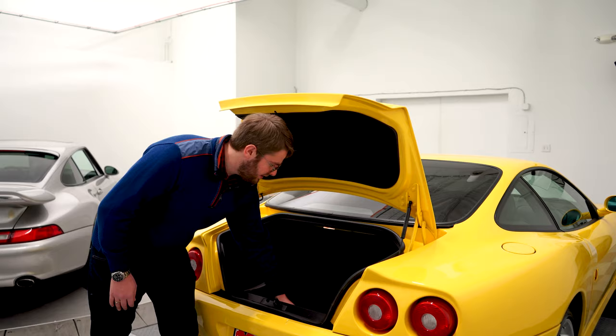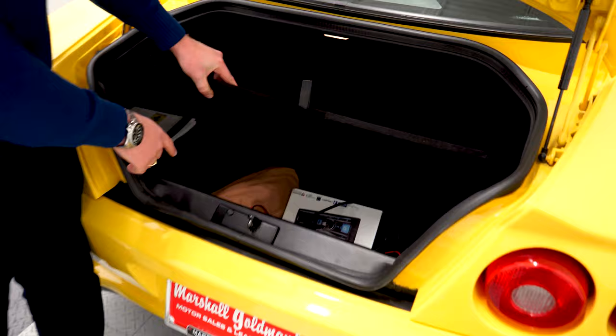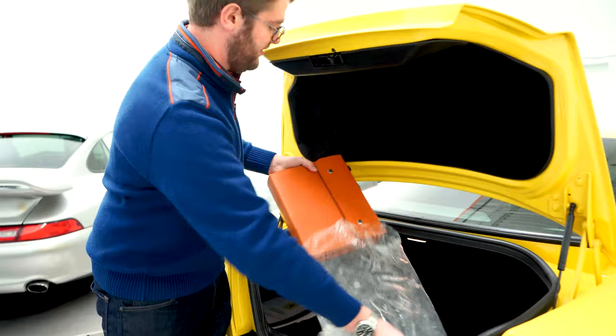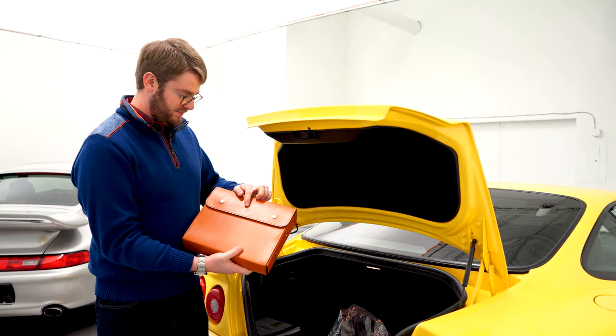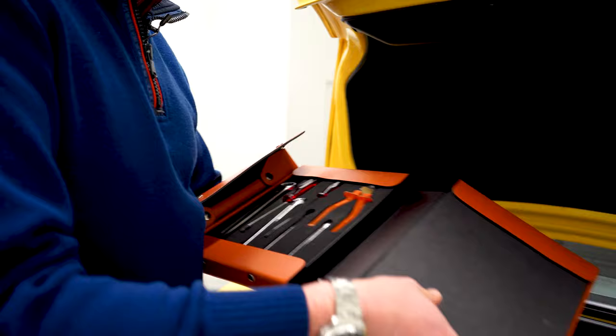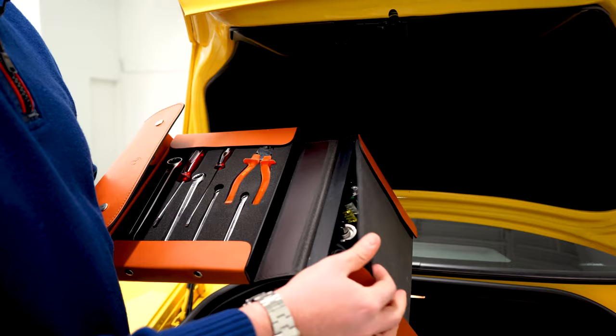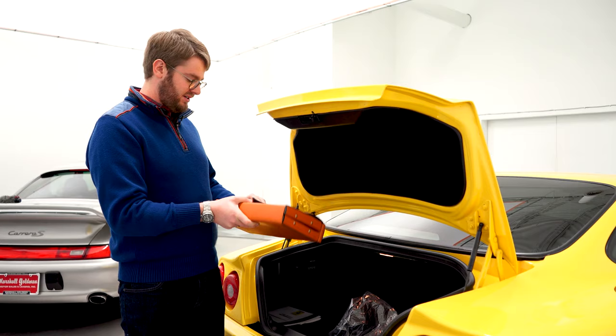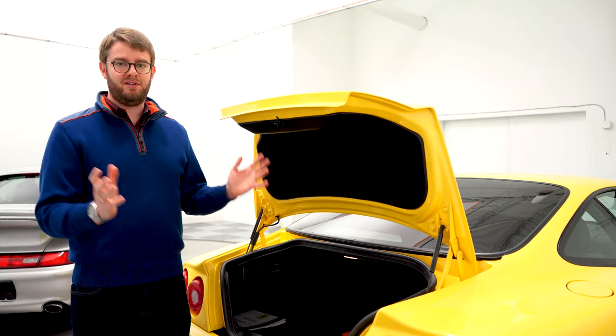Opening up the secret storage compartment, you can see we have a Ferrari battery charger, the original tire inflation kit, and the original stereo. Then you get something you don't get anymore: the Ferrari tools. The leather case is in perfect shape — probably never seen the sun. You open it up and it's a beautiful selection of tools you will never use. On the other side are bulbs and some spare cam belts — because of course you're going to change the cam belts on the side of the road. Just in absolutely pristine condition, and something you don't get with modern Ferraris anymore.